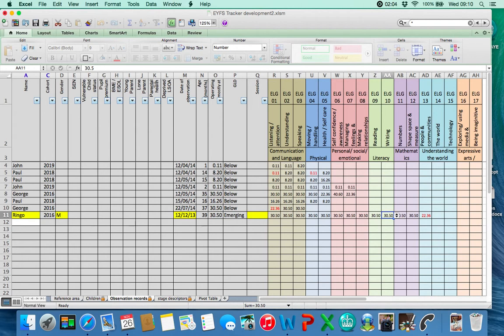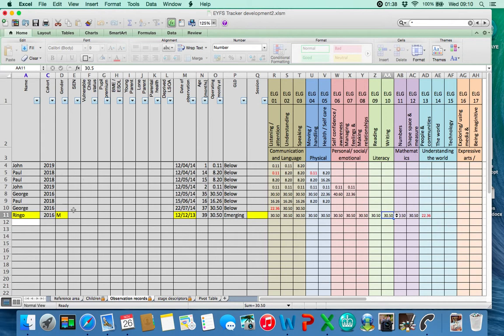You've got a lot of columns here. You may not wish to see all of these columns. Certainly tracking gender and SEN, etc. is useful, but we have a lot of columns that you may decide you wish to hide some of, and that's equally possible: to select and to hide these columns here. We've got some macros running on this sheet, but more of those in the next video.